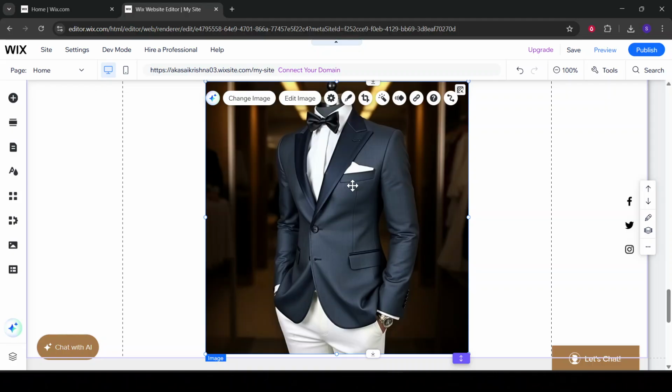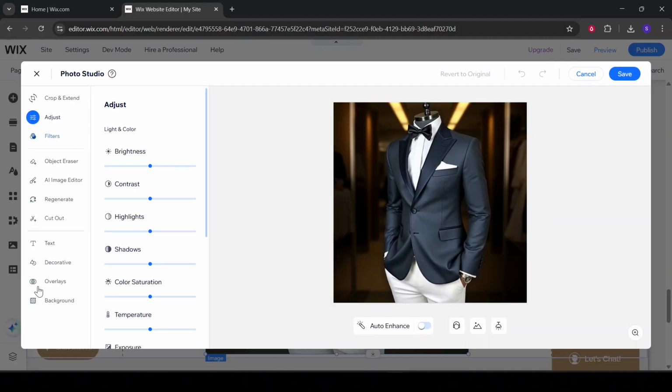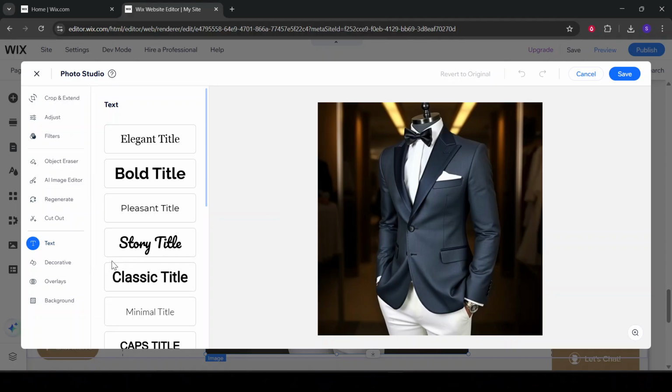With your image selected, you'll see a context menu appear with several options. Look for an option that says Add Link or Change Text, or you might need to click on Settings, depending on your image type. Here, you want to find the Hover Interactions or Hover Effects settings that are sometimes located under the Settings gear icon. Not every image may show availability for hover text right away, so examine these settings carefully.